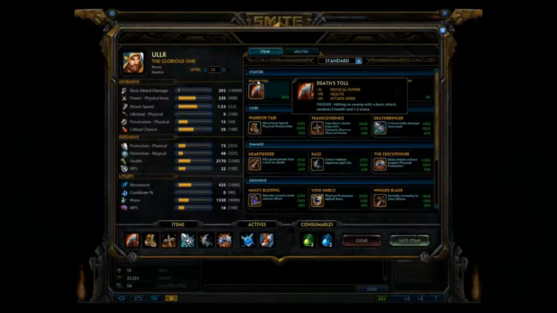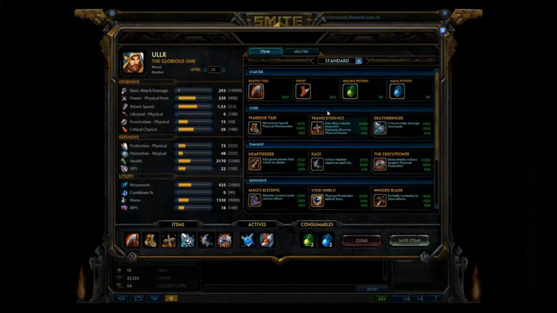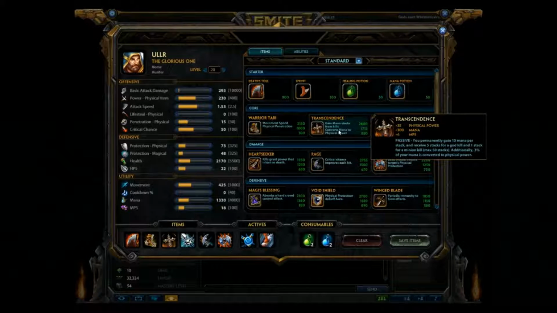So I start out with Death's Toll, costing 800, and then jump into Transcendence, 650. Transcendence is great for ULLR. When Transcendence is maxed out on stacks, ULLR just goes in between stances and can use abilities all day long because his mana is so high. Based on Transcendence's passive, you permanently gain 15 mana per stack and receive 5 stacks for a god kill, 1 stack for a minion kill, maxing out at 50 stacks. Additionally, 3% of your mana is converted to physical power. This works great in lane. And then, right off the bat, I grab one of these, healing potion or mana potion, and head to lane.